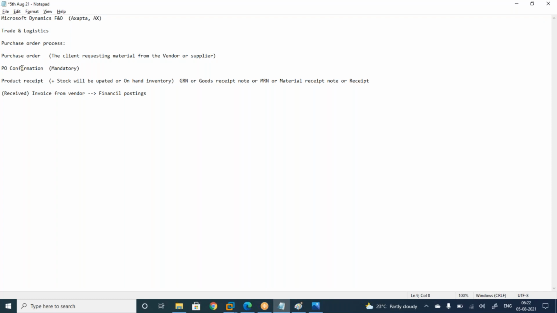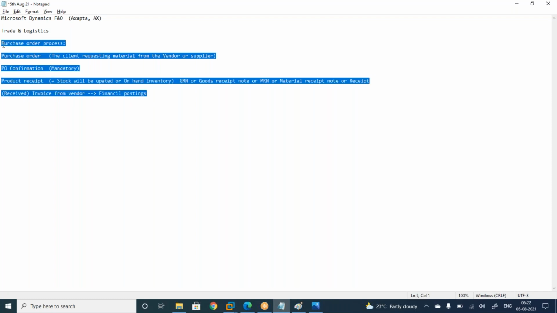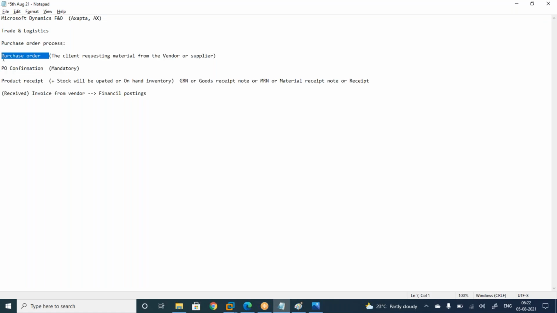So this is the high level process about purchase order: purchase order creation, purchase order confirmation, product receipt, then invoice. This is the simplest process of purchase order. Now let me introduce the application so that you will understand slowly.